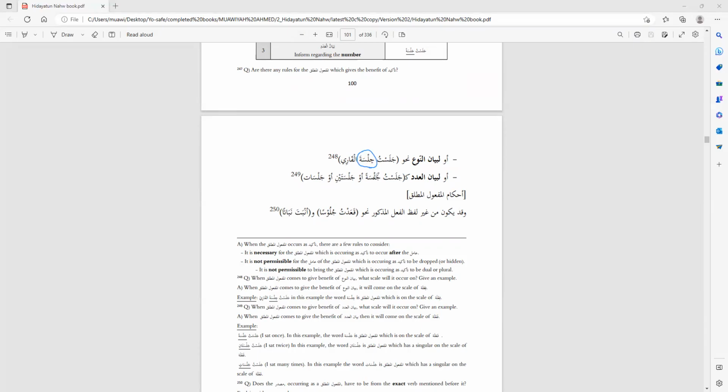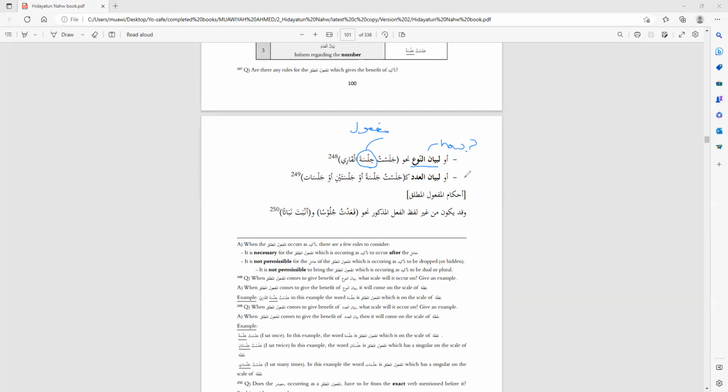A loose translation, which we would say: I sat like the sitting of a qari, like the sitting of a student, like the sitting of a reciter. Anyway, jilsatan is basically the maf'ul mutlaq here, and it's basically a masdar. Jalasa yajlusu julusan wa jilsatan. So jilsatan is a masdar and is basically explaining the state of the verb before, how you sat. So that's what that is. لِبَيَانِ النَّوْعِ, almost you can say that's basically the how.